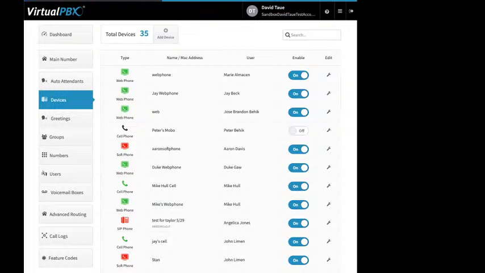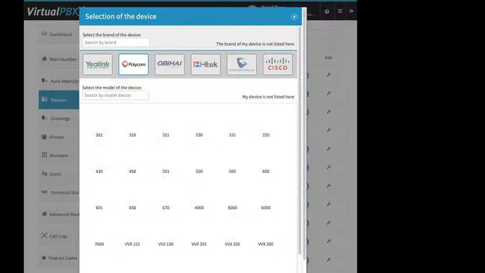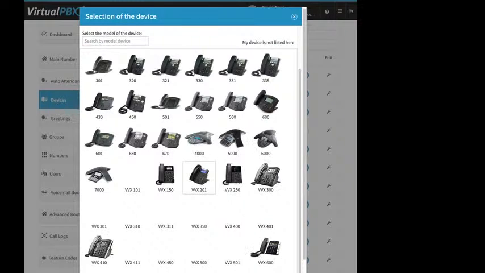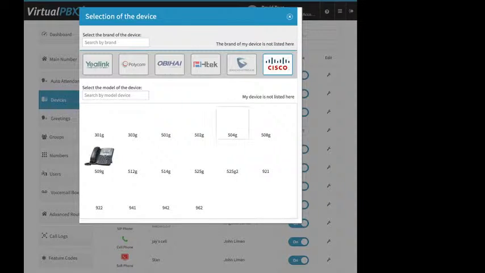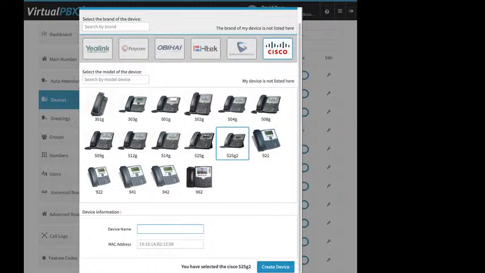Now you can add devices directly to this page. SIP phone, right? This is that physical VoIP phone. Here you choose your manufacturer, and then you find the model that you want to work with. And then you enter device name, like Bob's phone. And then you enter the MAC address. The MAC address is unique to each device. Typically, a sticker on the back of the phone will have it. Or typically it's menu status, MAC is one of the options there, and you would just enter that information there.